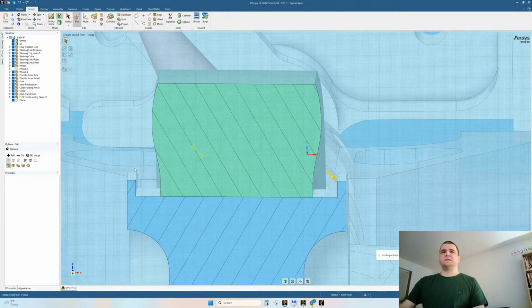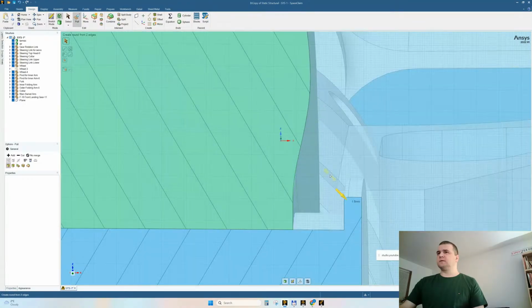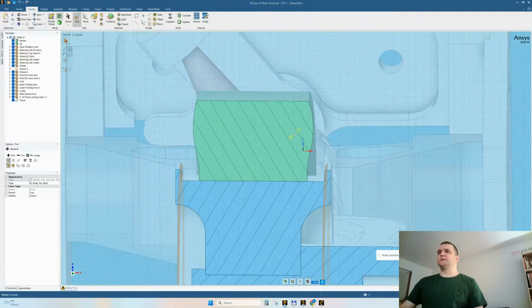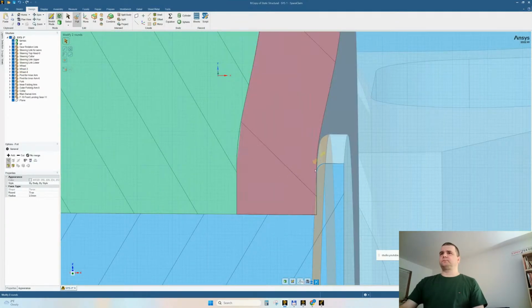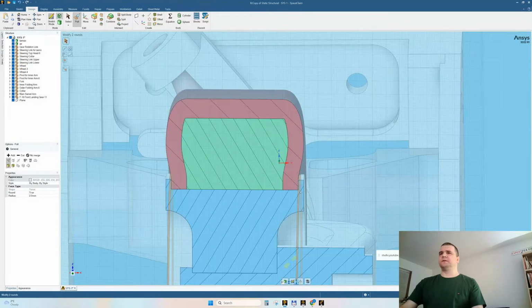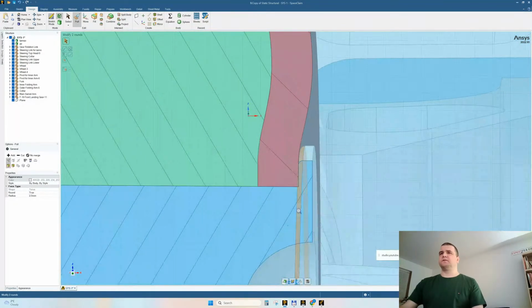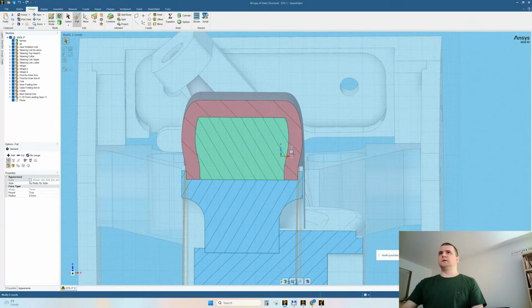So this one and this one. 2.5, all right. So we'll have a smooth surface for this rubber to dilate. Will not have a live edge there. Yes.